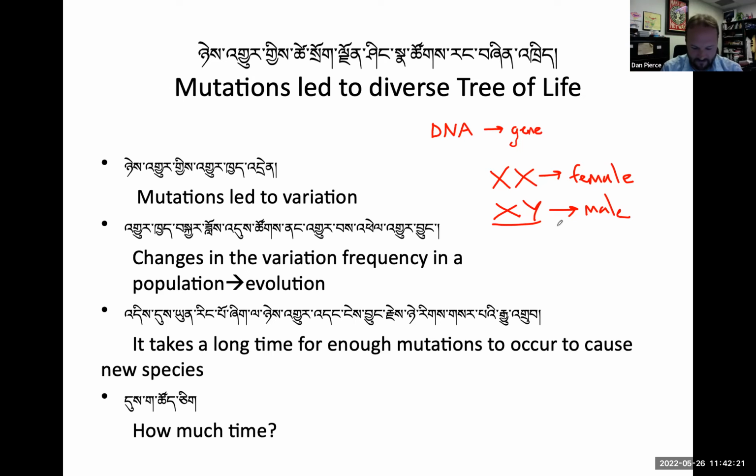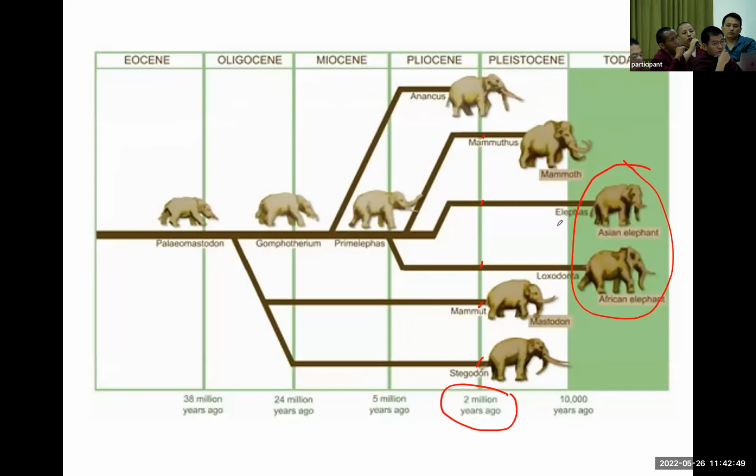So, a mutation in a particular animal that leads to a new species. For example, in the human species, it seems like the common ancestor, over time, goes extinct. So why does this mutation in a particular species that leads to a new species cause the common ancestor to go extinct?